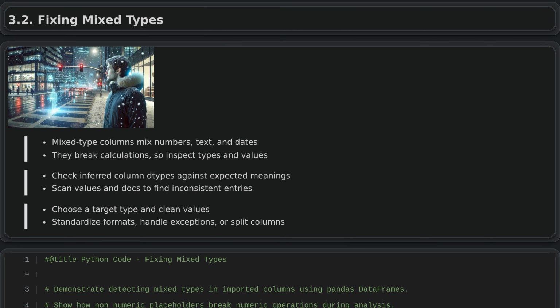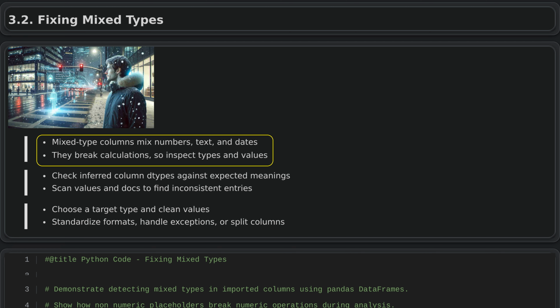Fixin' mixed types. Mixed type columns can cause subtle problems when you import data because they mix values of different data types, such as numbers with text or dates. This often happens when numeric columns contain stray, non-numeric entries or when date columns use inconsistent formats.